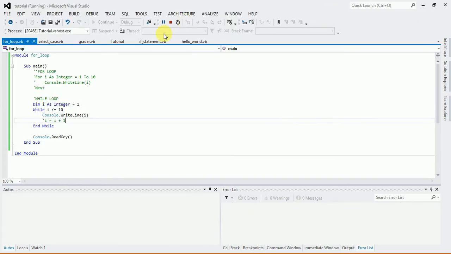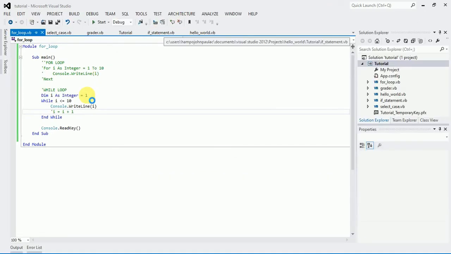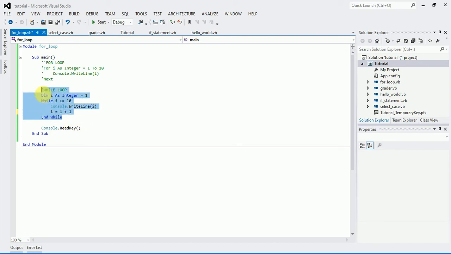It will not stop. So when you are using the while loop, you should ensure that you have your increment or your decrement, and it is very necessary. Please don't forget to do that. That is the while loop. So I can just comment this off and show you another kind of loop.